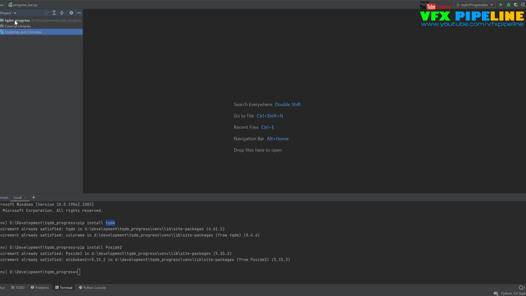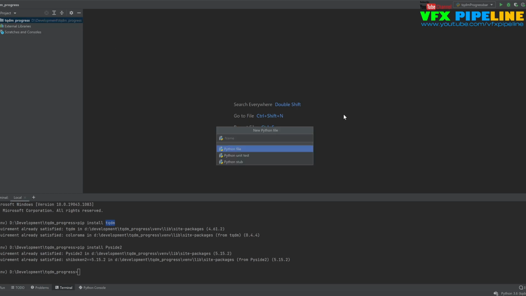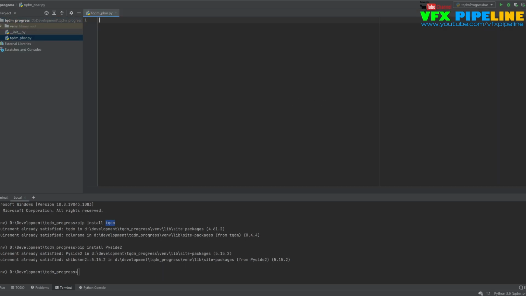Let me create an empty Python file and name it tqdm_bar. Any file name you can use. Let's import: from tqdm import tqdm.